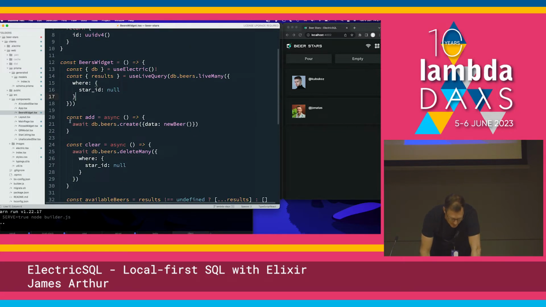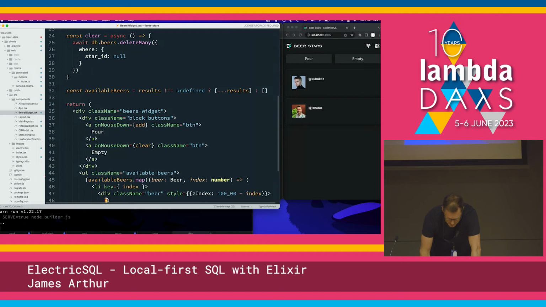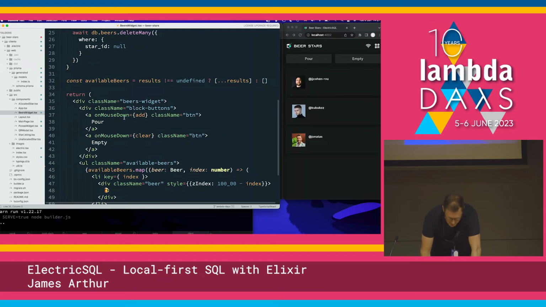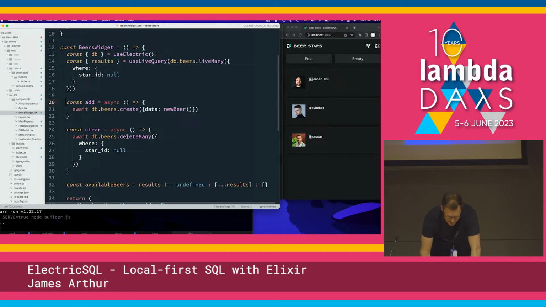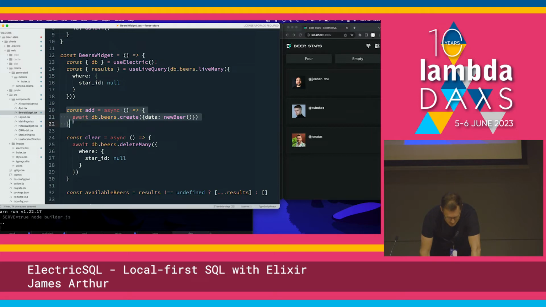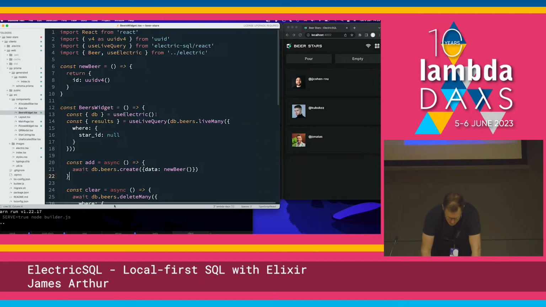And so here, for example, just to show what we've got, is a React component which is rendering a listing of beers, and there are two buttons to pour or empty the beer. As you can see for this add method, what you do is dbbeers.create. You don't have to do any additional reactivity stuff. You don't do any state management paradigm. You just work directly with the local database and everything just works like magic. So it's trying to minimize all of the in-application state management to just working with the SQL database, and everything stays live. So that's the code.